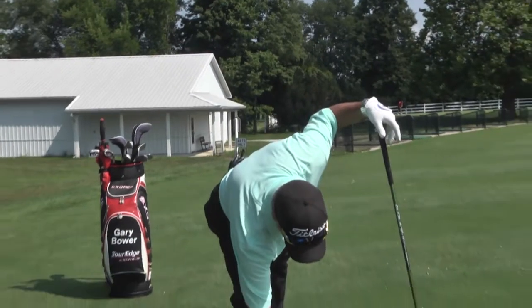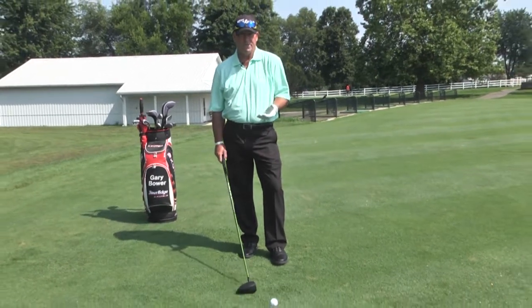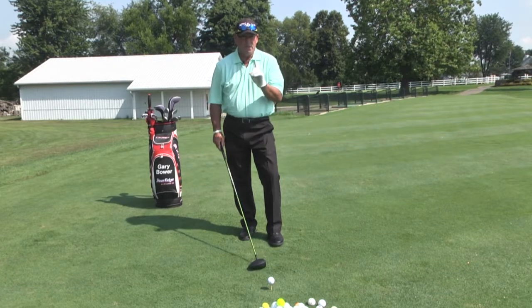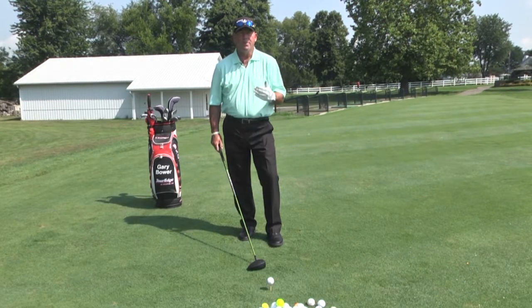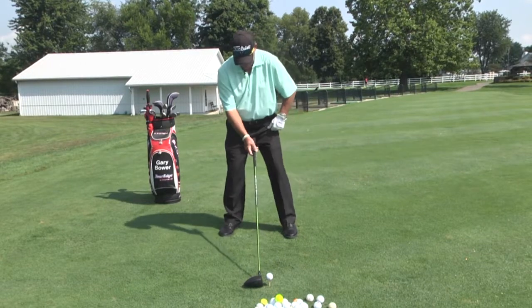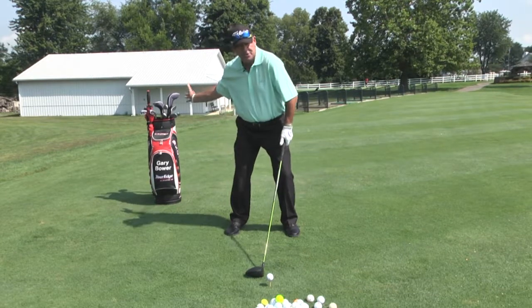I'm a right-handed golfer. If you're a left-handed golfer, it's just the opposite of what I'm about to say. Ball position will be off the inside left heel. My feet will be shoulder width for balance. My hands will be under my chin, clubhead back the ball — that's going to give me the proper distance from the golf ball. We want to change one thing: we're going to put the left foot up and the right foot back about an inch. That's going to force me to bring the club back on an inside path, around and through.